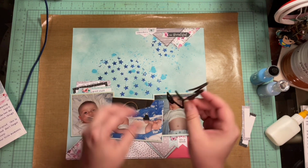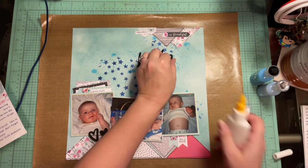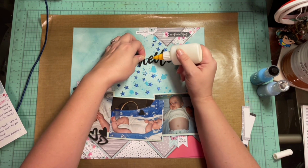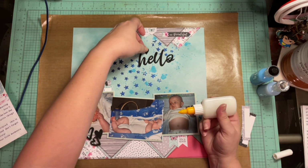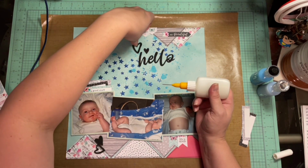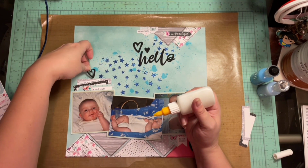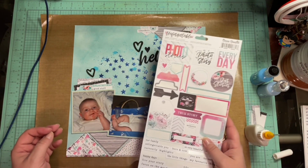The title of my layout is just going to simply be Hello. Because I was like, hello. I used to say that to him all the time. Hello, Samuel. So I do use my liquid adhesive just to make sure that it stays stuck forever. I pop on 4 of these black hearts that also came in the collection with the wordy phrases. Then we're going to come in and add a whole bunch of Nuvo drops. And I did so good, I did not stick my hand in it. I am so proud of myself.